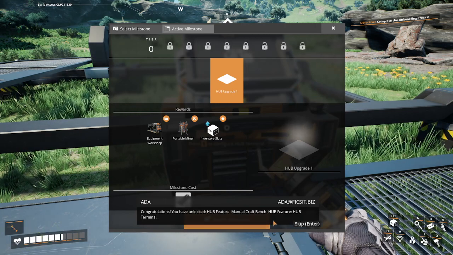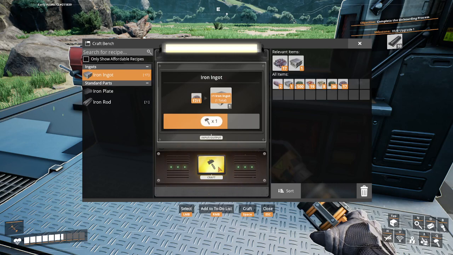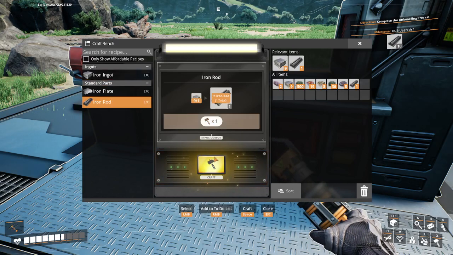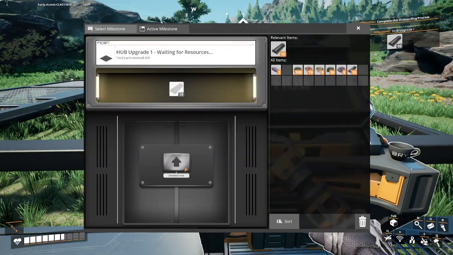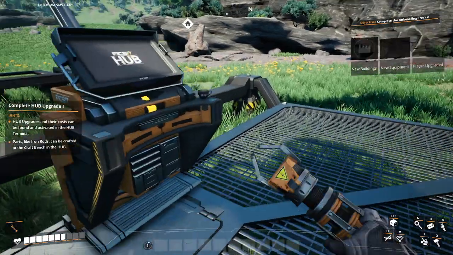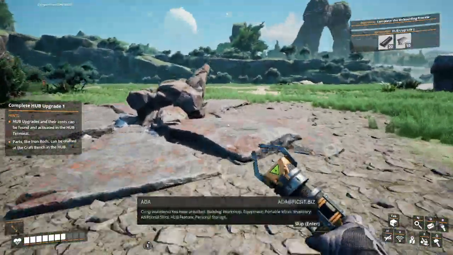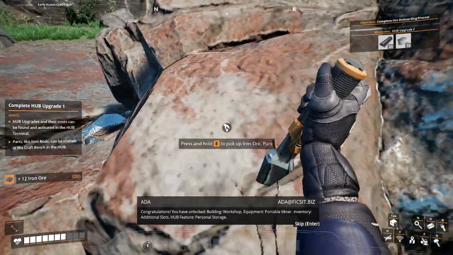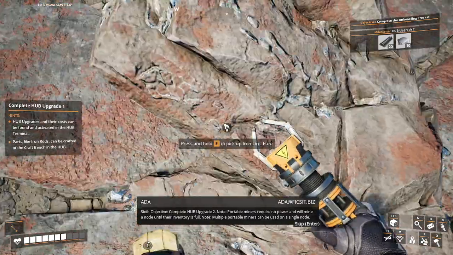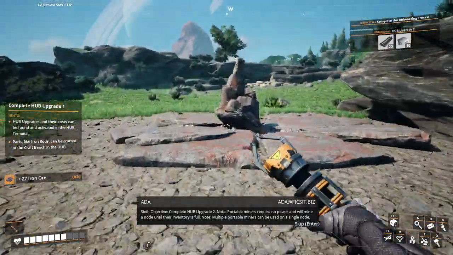Congratulations, you have unlocked hub feature manual. Congratulations, you have unlocked building, workshop, equipment, portable miner, inventory, additional slots, hub feature, personal storage. Sixth objective, complete hub upgrade 2. Note, portable miners require no power and will mine a node until their inventory is full. Note, multiple portable miners can be used on a single node.